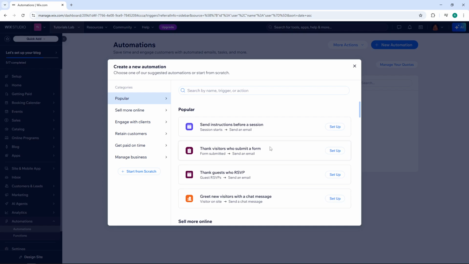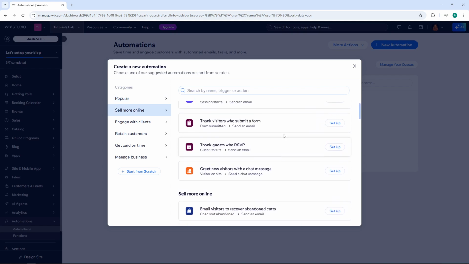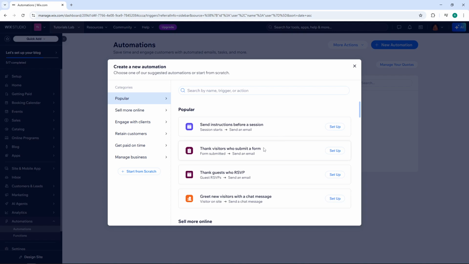For the purpose of sending automated response emails to contacts, we can simply use the template called Get an Email when a form is submitted. This particular automation is designed to send an email to contacts who subscribe or complete a sign-up form on your website. It's typically used for welcome messages, confirmation emails, or any immediate response you want to provide when someone fills out a form. This ensures your visitors receive instant acknowledgement, which improves their experience and builds trust.